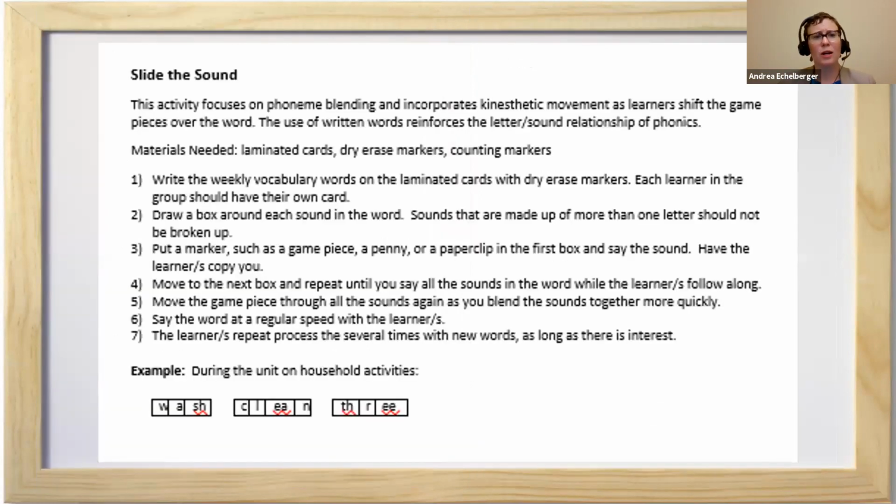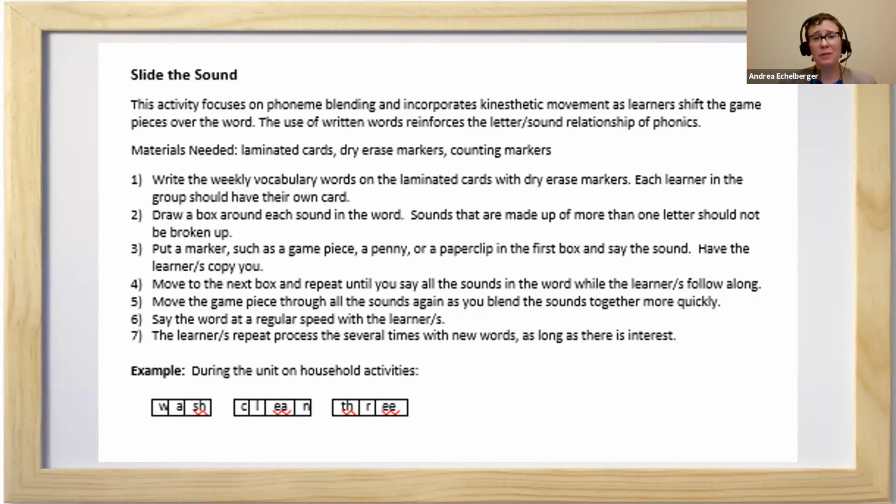And then there are anywhere between 12 and 30 activities in each kit. This is an example of one of the activities from that phonics kit. As you can see, each of the activities has very explicit steps, so that somebody who doesn't have a lot of experience with teaching could pick it up. They have all the materials they need, read through the instructions, and know how to lead the activity. So the idea is if you have volunteers, people coming in and doing small group pullouts, you don't have to spend 10, 15 minutes ahead of time going over all of the instructions. They're right there for you and ready to go.